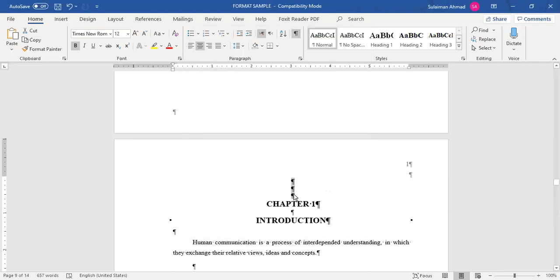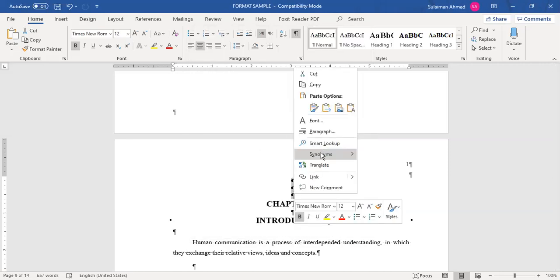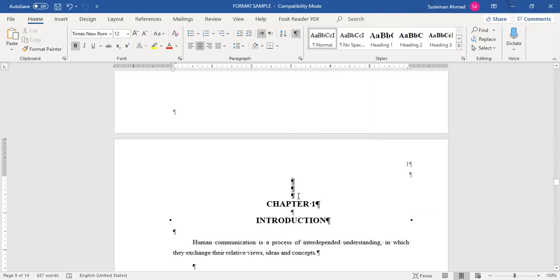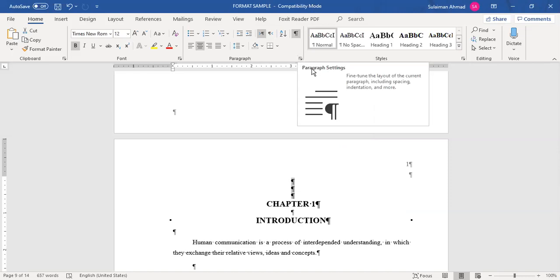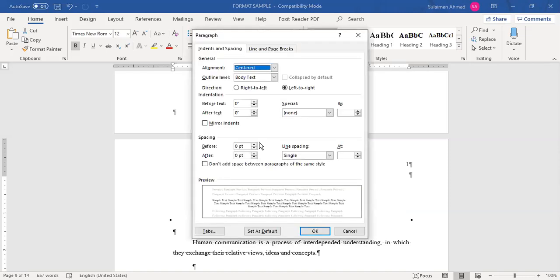Instead of clicking on the option of paragraph, you may simply select these spaces, and here we have got a shortcut for paragraph setting. So you may simply click on this shortcut, paragraph setting, if you can see here. So when you come here, how will you correct the format of the chapter heading? It must be 0. Again, it must also be 0. Normally it is 6, but you need to bring it to 0. Okay, it must also be none.